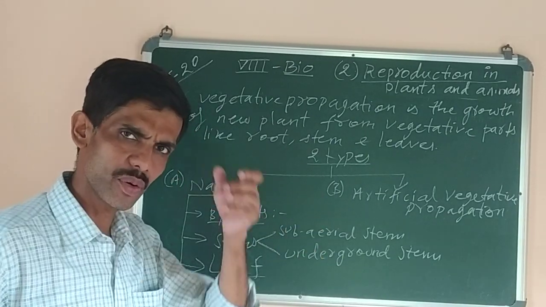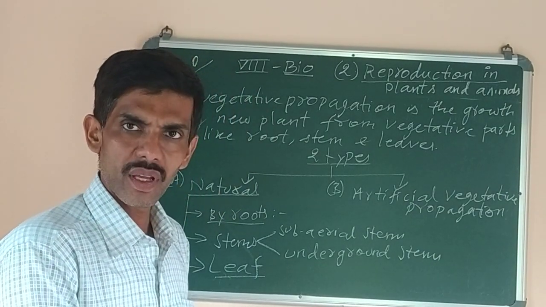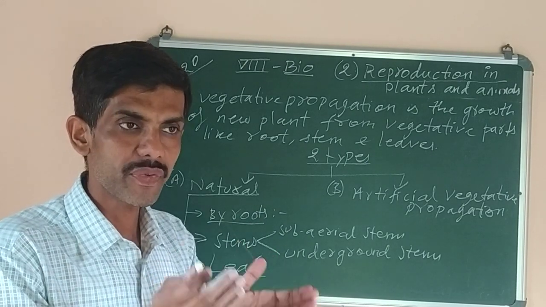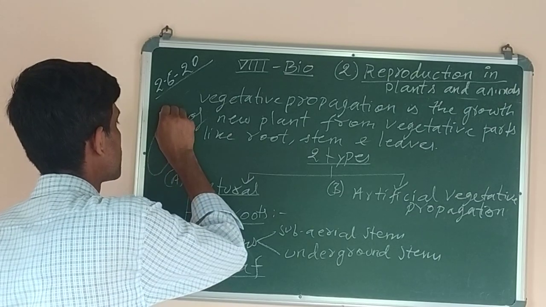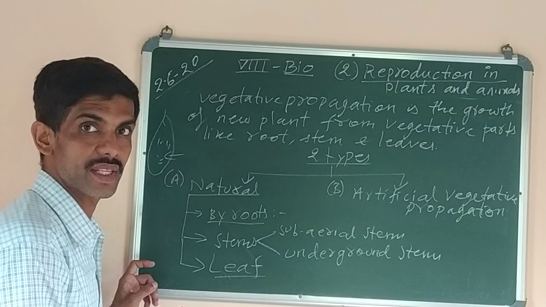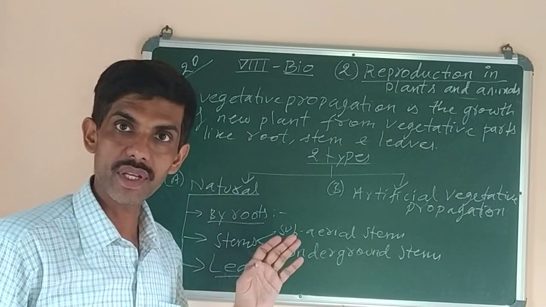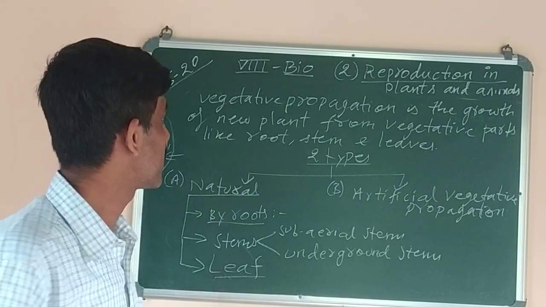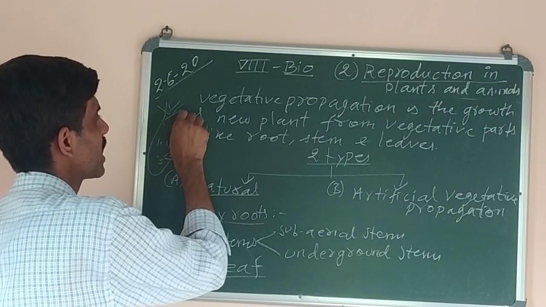Which plants grow from the roots? You may have seen in the case of sweet potato. Sweet potato, you have seen, it is a root only, which is modified into a tuber-like structure, and it becomes very thick and fleshy. Why is it thick and fleshy? Because it stores food inside it. And from the roots of this sweet potato, which is an example of a root only, it stores food inside it, and many propagules, which are known as slips, S-L-I-P-S.